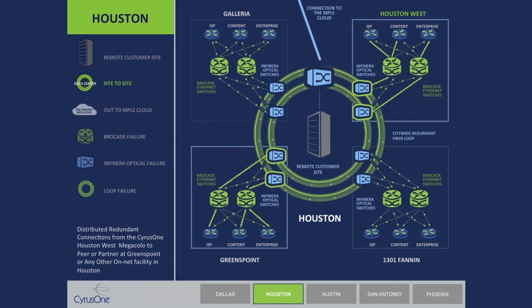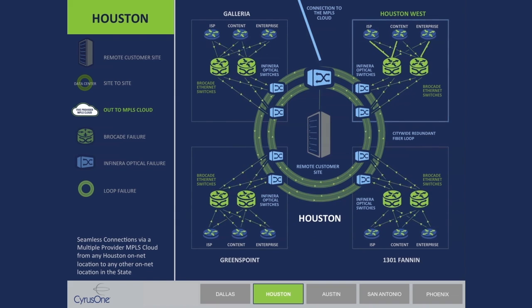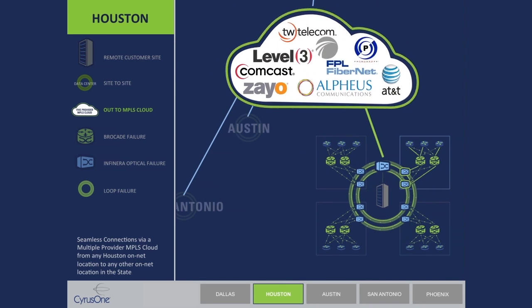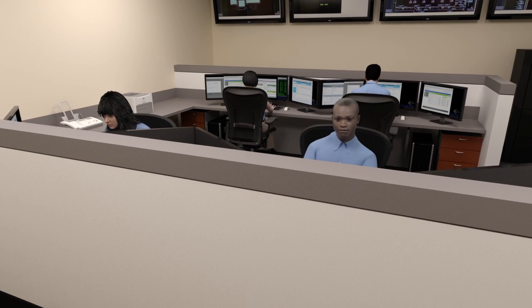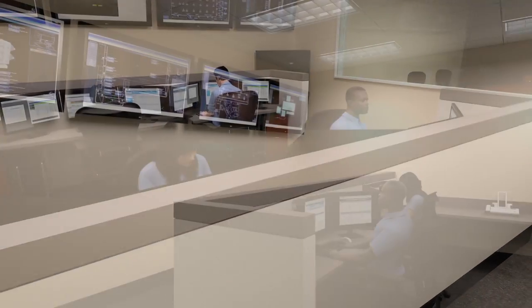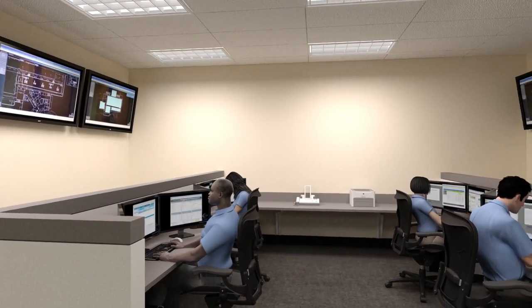The CyrusOne National iX minimizes total cost of ownership in terms of connectivity and infrastructure for production, backup, and disaster recovery. It offers lightning-fast data transfer of 10 gigs to 100 gigs with lower wholesale transit purchase costs of peering. CyrusOne's NOC is staffed 24 hours a day, 365 days per year, with technical experts that monitor the airflow, temperature, humidity, power, and cooling in the facility. All customers value the exceptional customer service from the experienced operations team.